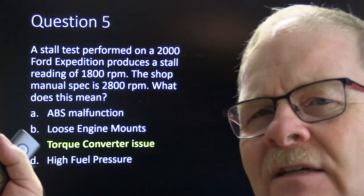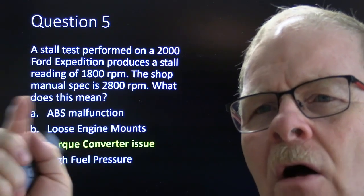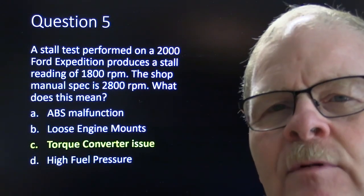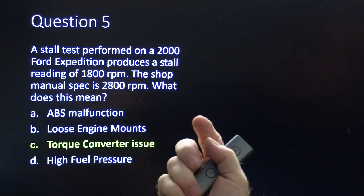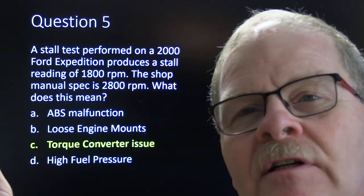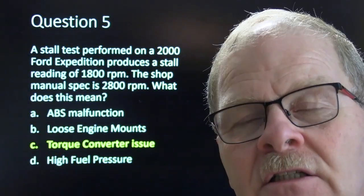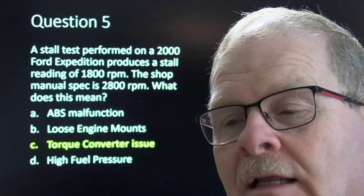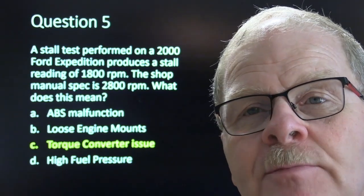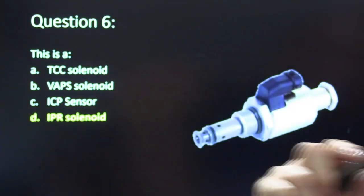Sometimes it's difficult to find that stall speed specification in the book, but most all transmissions have an acceptable stall speed. Of course, there's a lot of transmissions you don't need to do that on. On any and every transmission, I would say to look up the stall speed. If you can find a stall speed spec in the book, then that means you can actually do a stall speed test safely. I could talk more about that, but I'm going to move on.